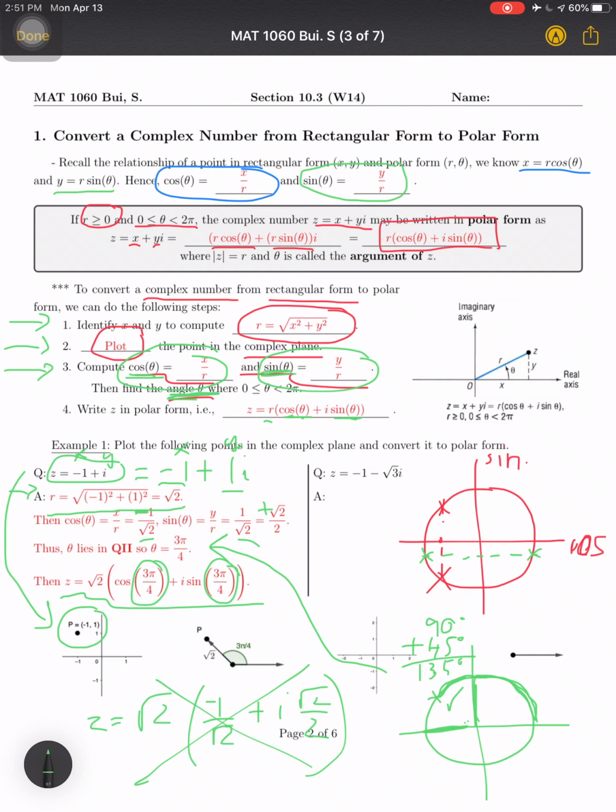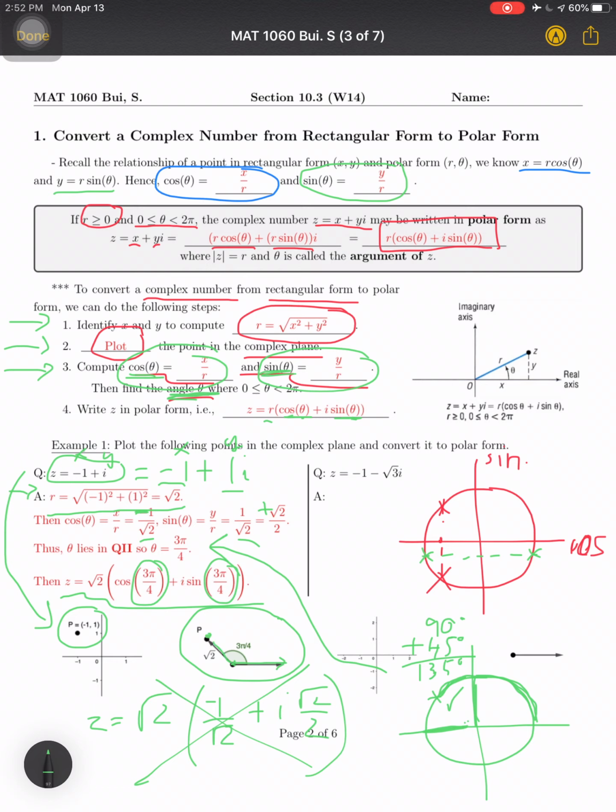That's why I want you guys to put it in this form, even though I know the value of cosine theta and sine theta. All I need in here is the angle, okay? And why do I need the angle? Because I needed to plot the point in polar coordinates, right? So we start off with the pole in here, and after that we're gonna have a polar axis in there. And because we know that theta equals 135 degrees, it has to be somewhere in here.